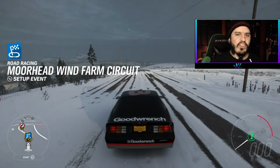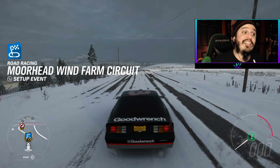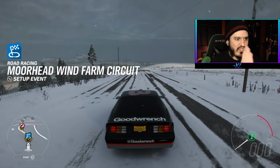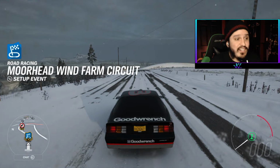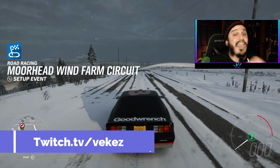What do y'all think about the new IROC-Z Camaro? I'm really liking it. I didn't like it so much in S1 class, but I think if you build it for a drag car or even a drift car, you might have quite a bit of success there. I'm yet to try it like that, but I will do that on stream.